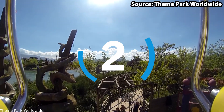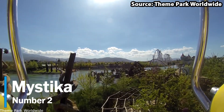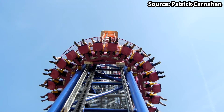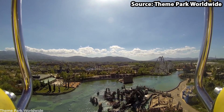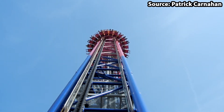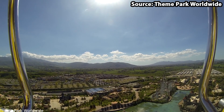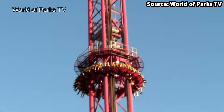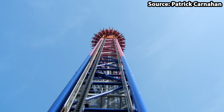If you are scared of heights, skip to number 1. As for our number 2 position, we have Misty Car. With it standing at a height of 73 metres in the air, making it the tallest ride at the park, already I know some of you are going to say no way. Although it does not stop there — once you have made it to this height, not only will you get an amazing view of the park and surrounding area for what feels like an eternity, but before you can say 'wow, that really is an amazing view,' you will plummet back down to planet Earth in a matter of seconds. Pretty bonkers, if you ask me.